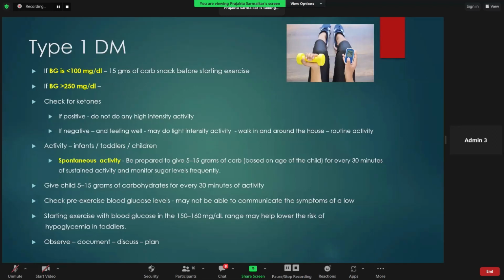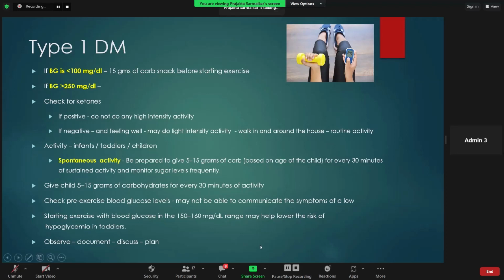Any 30-minute activity that a child is doing continuously, support it with 5 to 15 grams of carb based on the age of the child. So what we suggest is, if the child is cycling or running around, find a spot where the child is going frequently, stopping and restarting the activity. Wherever they're stopping, put a plate of a snack or a plate of fruit. Every time the child eats that, they pick it up, put it in the mouth, and then continue the activity. So at least some form of food that keeps going into their system is going to stop them from dropping their sugar levels.